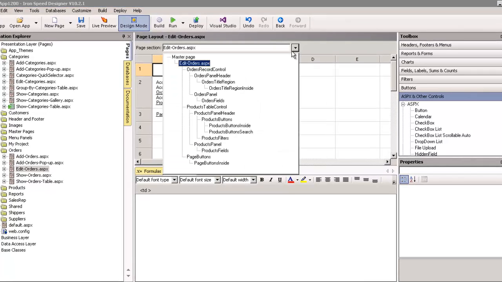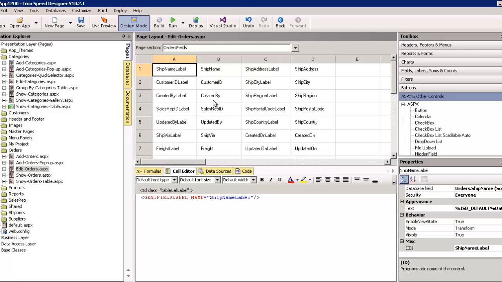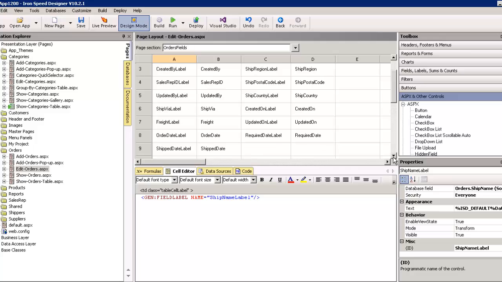Within the page, let's go to our order fields, and that's where we'll find everything. If I scroll down, you can see that we have the order date and the ship date controls, and they're exactly where they were when we looked at them. So what I'm going to do over here, under ASPX, you can see that we had our Ajax controls here, but underneath that we have our ASPX controls, particularly the calendar control.